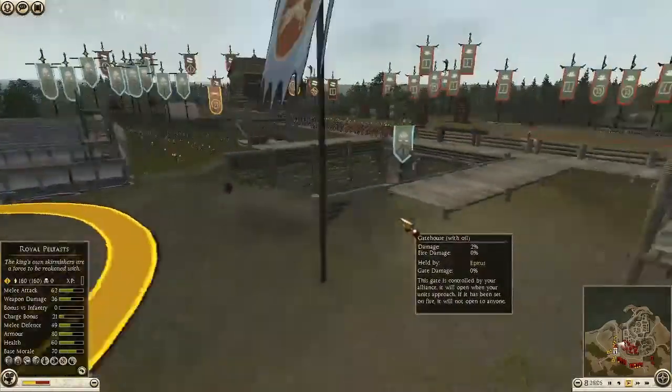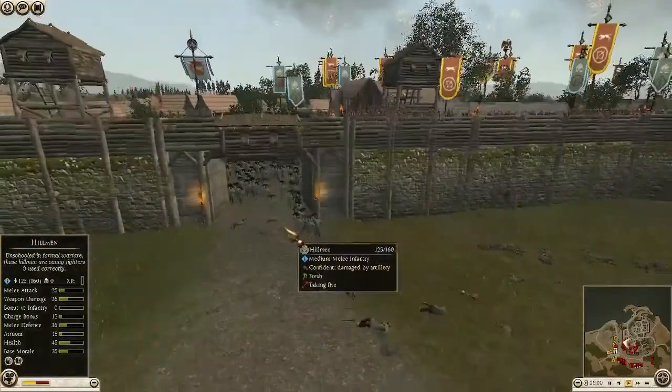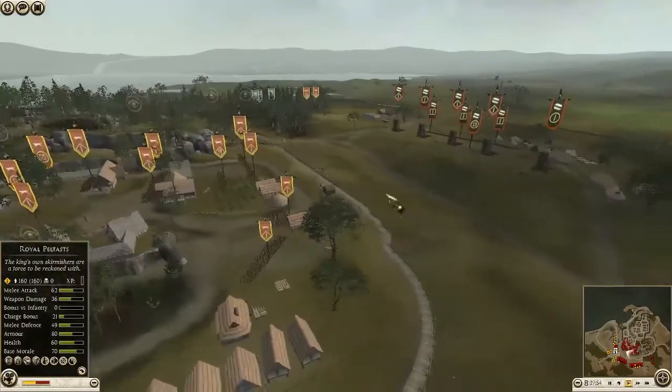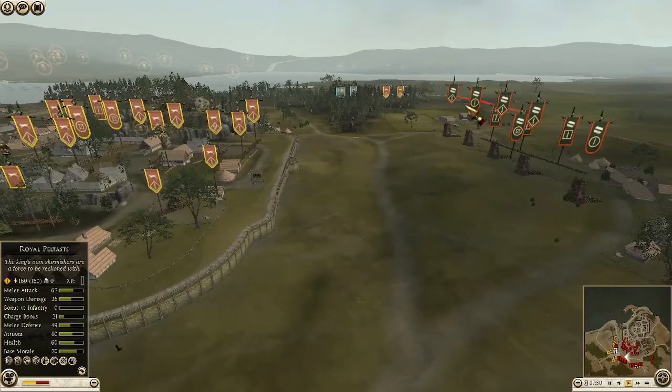But against hillmen are the perfect target for slingers, because hillmen have absolutely no armor. They're extremely cheap and susceptible to being smashed in the face by small rocks. So you definitely have to be careful about that. Galatia is definitely taking a little bit of time to move up their units.